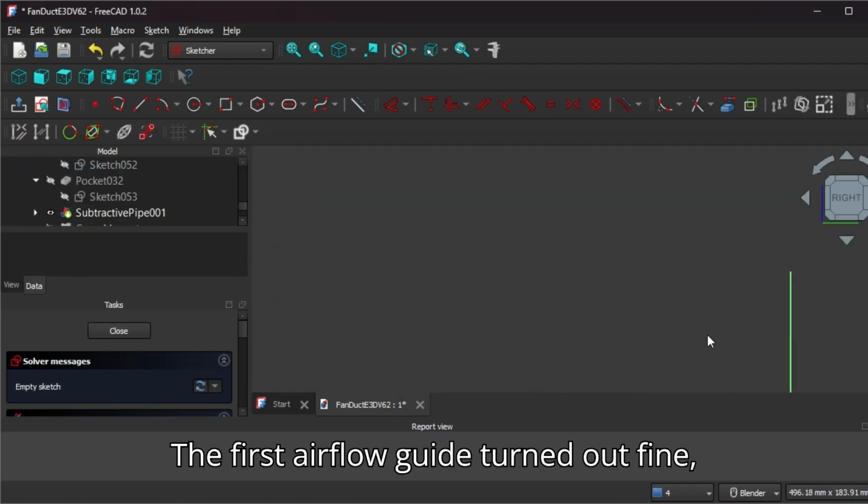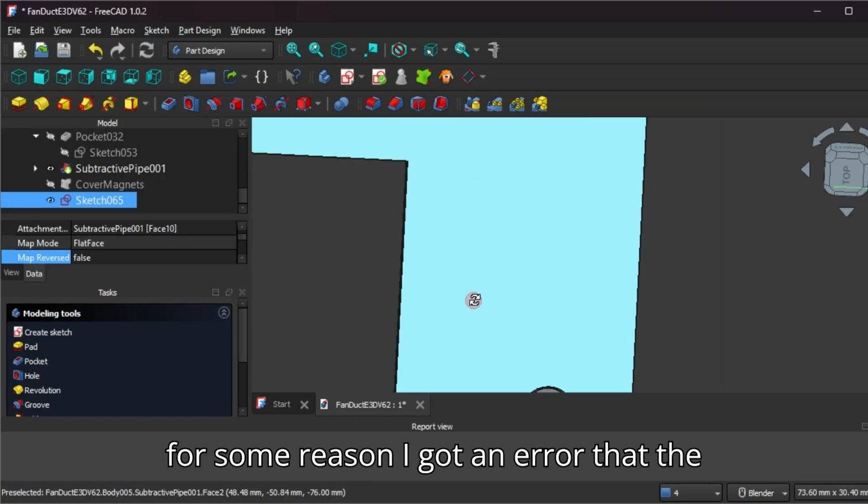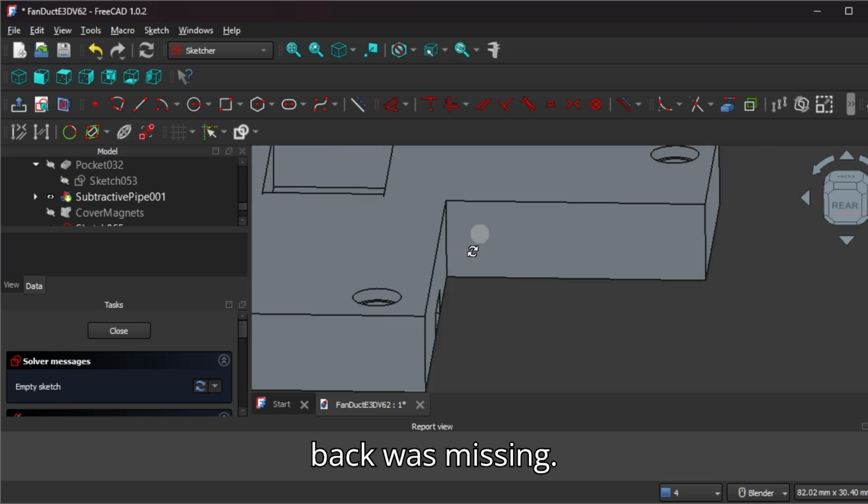The first airflow guide turned out fine, but when I started making the second one, for some reason I got an error that the back was missing.